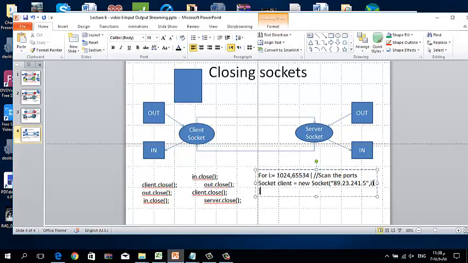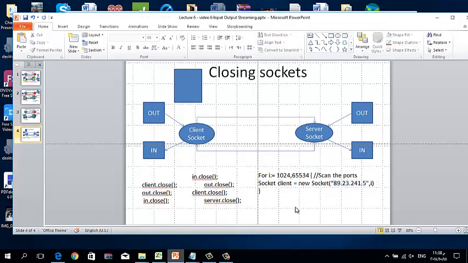Maybe there is a waiting time. Wait for the server to accept. If it does accept, then you exit this loop. If it doesn't, you go back and you keep trying. This is a very simple port scanner. The syntax may not be absolutely correct, but it will tell you that if you do not close the sockets or this port, then you are in danger of someone finding this port open after you finish your program, so you will have a vulnerability. This is what I wanted to say about closing the sockets.